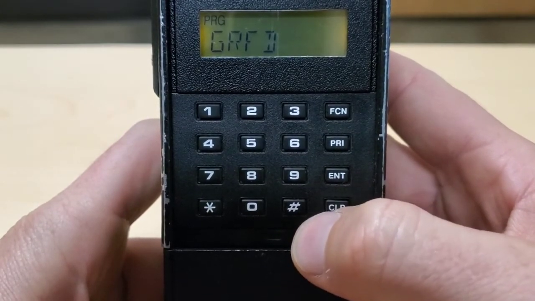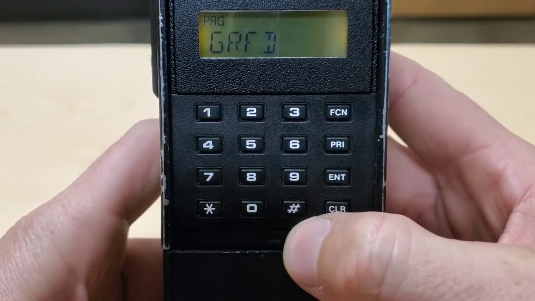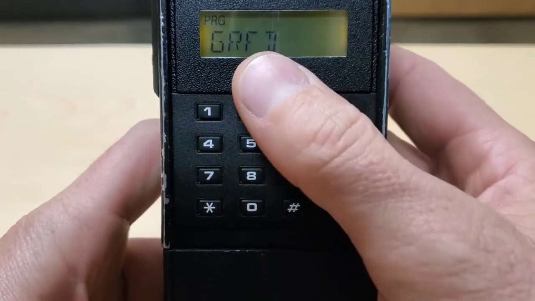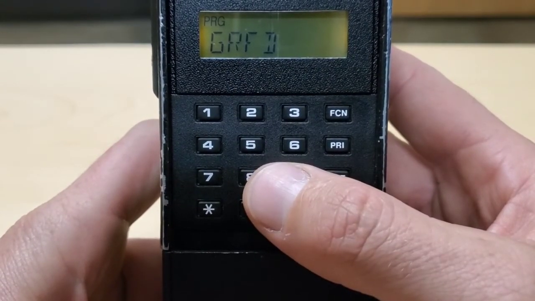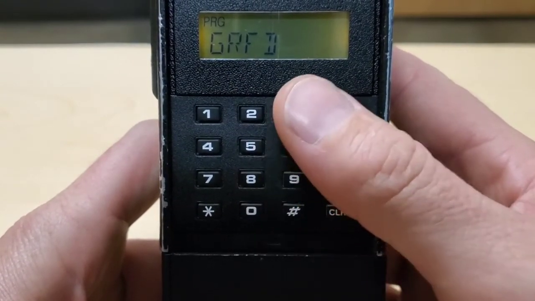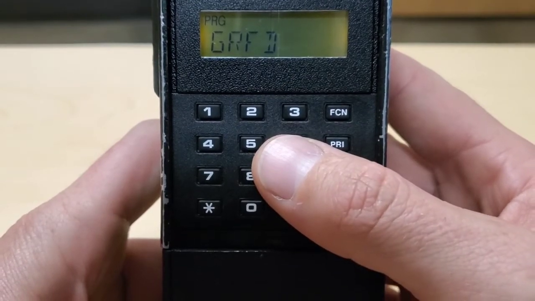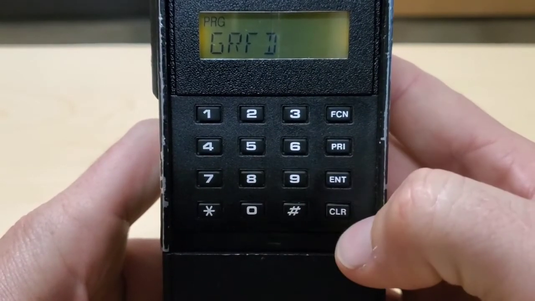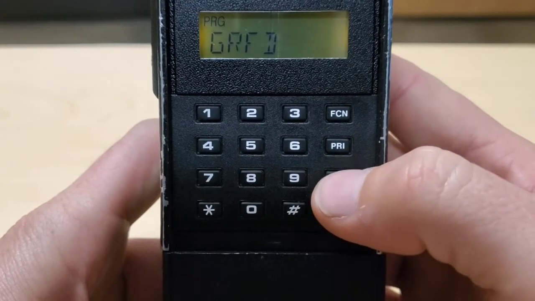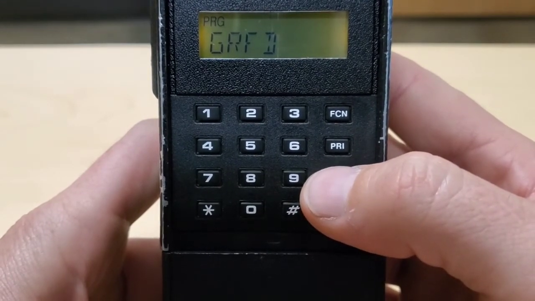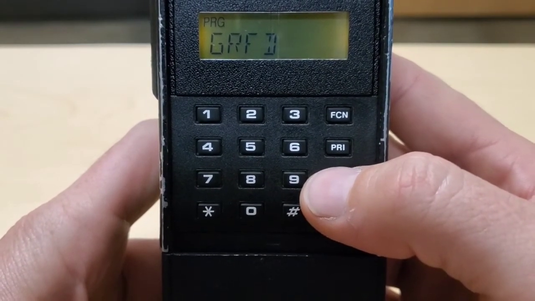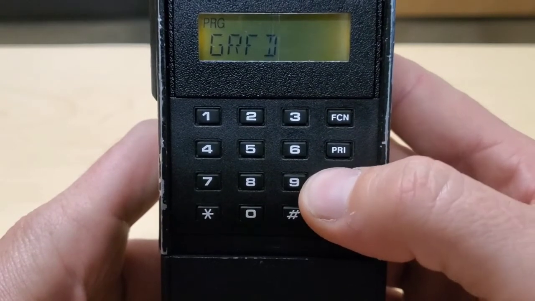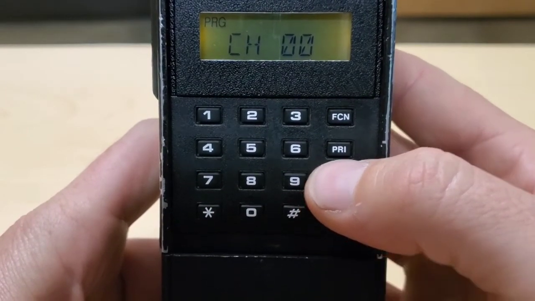That does limit the number of ways that you can get the display on, but your only other option is display change, which means every time it receives a transmission on one of the scan channels, that display is going to light up, and it will just eat through massive amounts of battery. So my suggestion would be to go to key press and then set it for a little longer. I usually set it to 6 seconds so that it actually makes it useful. Okay, now we're back out.